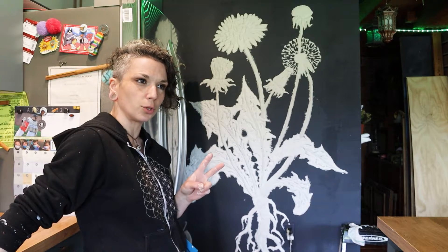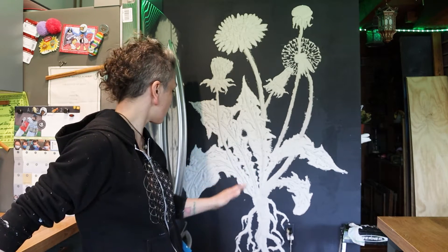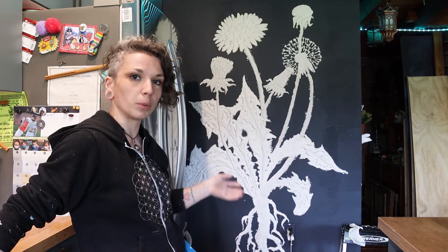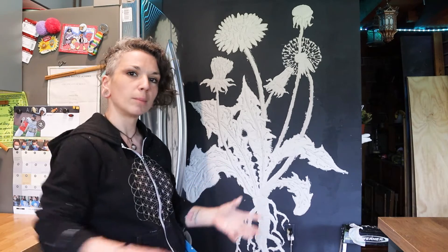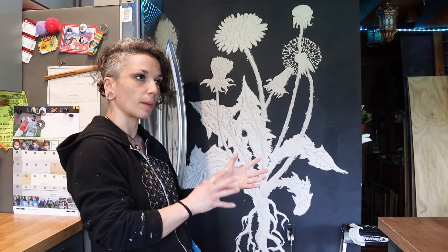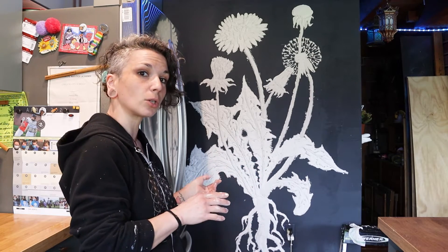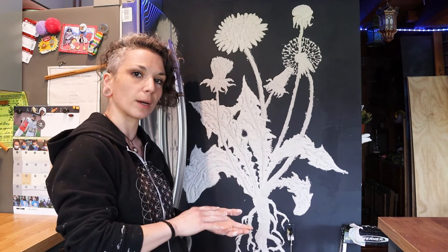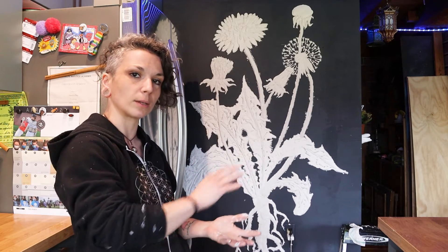This is day two. I put a layer of plaster joint compound over the whole painting. I'm gonna need to put another layer, or build up the layer, so that things are more relieved — more coming out of the wall. It did start to crack where the layer is thicker, so I'm gonna go back once it's all dry and add another layer to build up dimension. Should be fun! Let's do it!